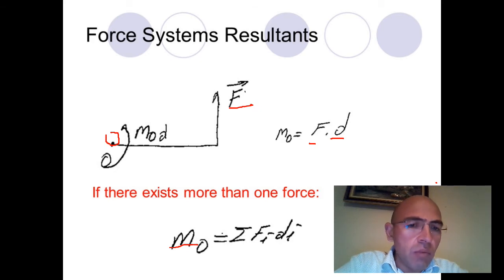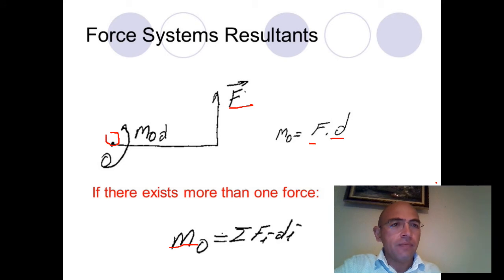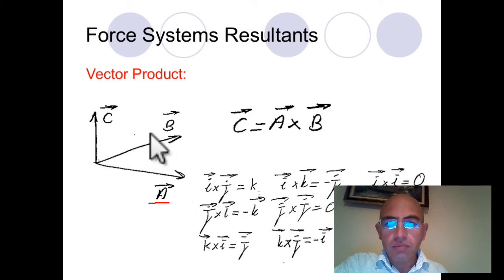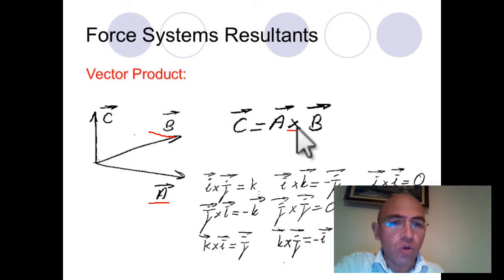The first thing that we have to know is the moment is a vectorial quantity. Now there is something we have to define in this case, which we haven't seen before in any of the previous courses, either in physics or other ones: vector product. Consider that we have two vectors, A and B. We can define an operator which we call vector product, and generally we show it with the cross. A vector product B gives us a vector. Remember that the scalar product of two vectors gives us a scalar quantity, but here the vector product of two vectors gives us a vector.